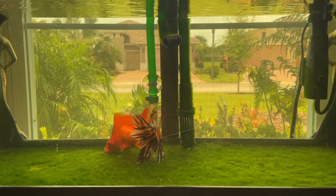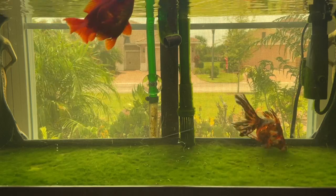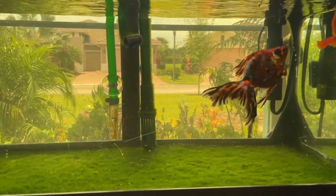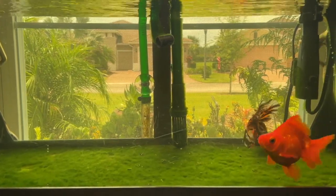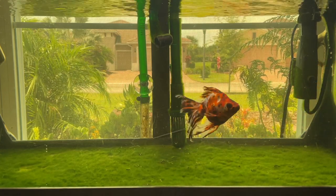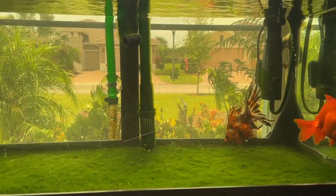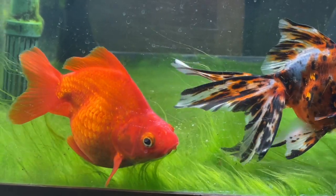However, the goldfish tank you're looking at here — I do have string algae growing on the bottom, and it got as long as over two inches. What I did was purposely try to grow it for the goldfish. I have no substrate. When they weren't really eating it that much, I decided to only feed them once a day. I cut back on feeding, and then they got hungry enough to start eating the hair algae. You can see it here on the bottom — it looks like grass, but the goldfish have munched it down because they only get one feeding a day.